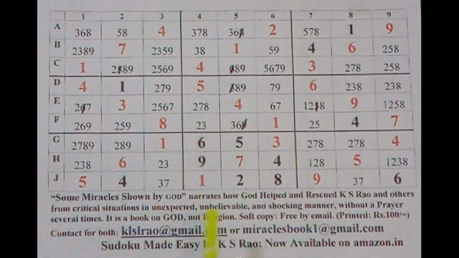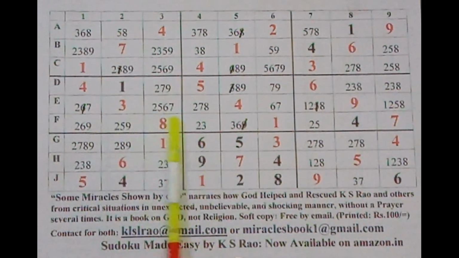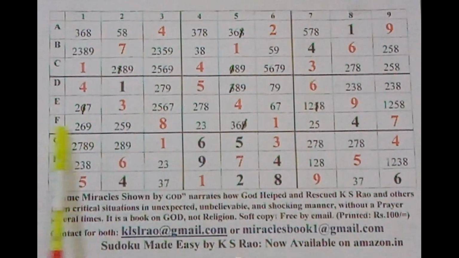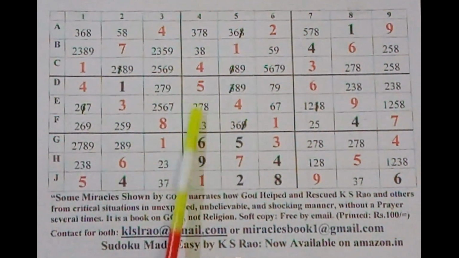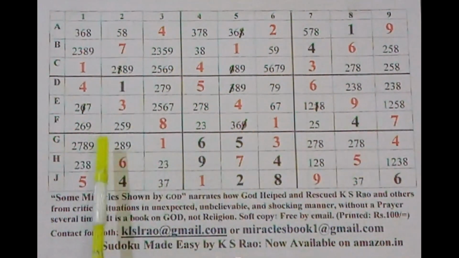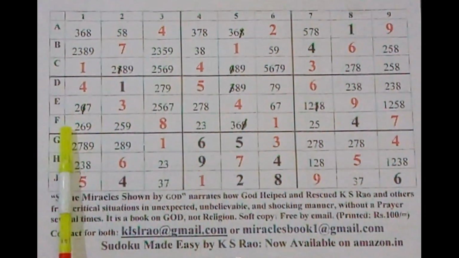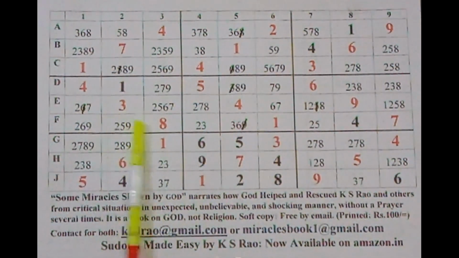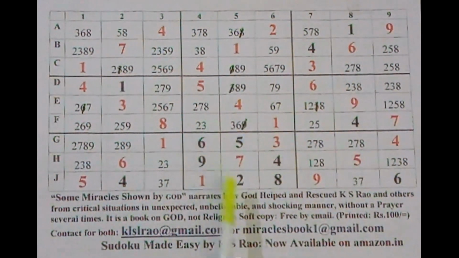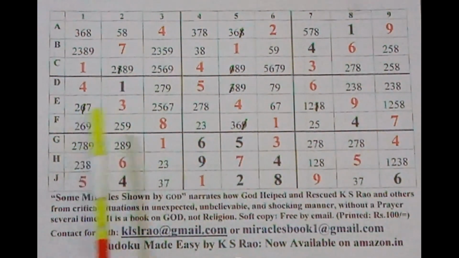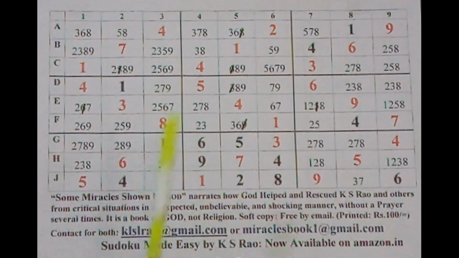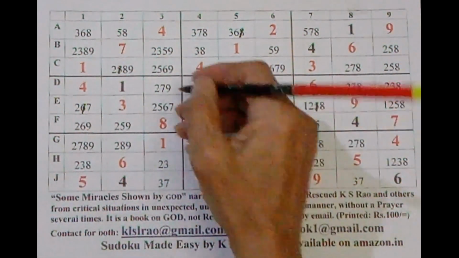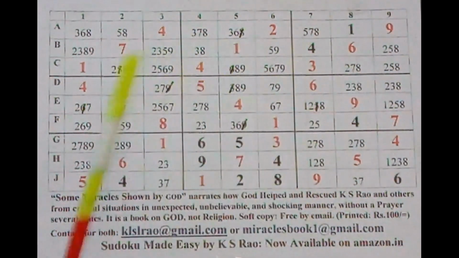So now, next minor trick. Have a look at row F. We find number 9 only in F1 or F2. That means, like we have discussed about number 3 in this box and this box, number 9 has to be only here at F1 or F2 because it is not repeated anywhere else in this row. Therefore, this number 9 has no business to remain elsewhere in this box. So let us delete this 9 here. This 9 can be deleted.